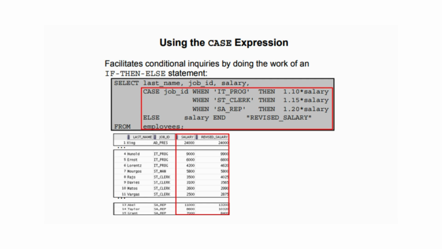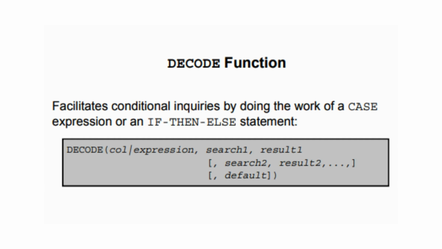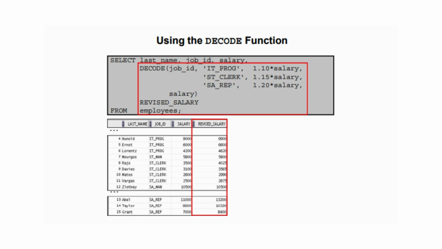The same statement can be written with the DECODE function. The DECODE function decodes an expression in a way similar to the if-then-else logic that is used in various languages. The DECODE function decodes expression after comparing it to each search value. If the expression is the same as search, result is returned. If the default value is omitted, a null value is returned where a search value does not match any of the result values. In the SQL statement in the slide, the value of job_id is tested.